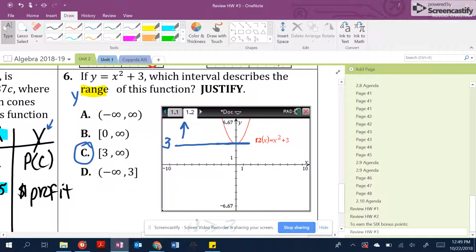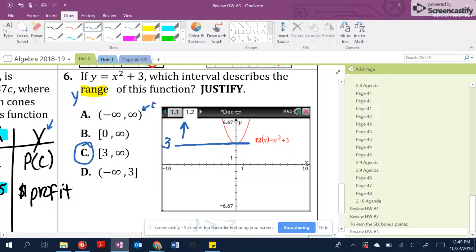Here we have it. How did we get this? Okay, so they gave us a function. We needed to figure out the range. The easiest thing to do on this one is to use your graphing calculator. So you should have taken that out at home and then graphed it. You can see here that the Y values go from 3 all the way to positive infinity because we're dealing with the range. If it had said domain, we would have picked answer choice A.